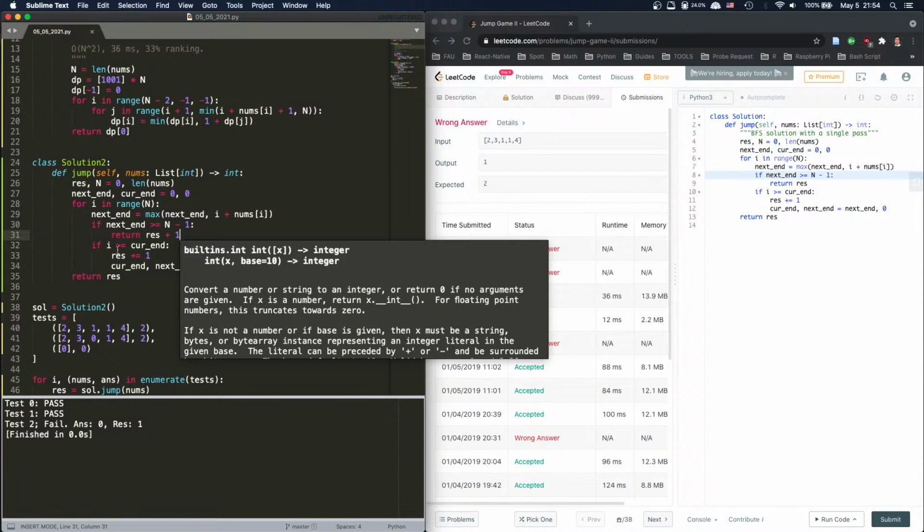But how about this? Well, I mean, we can add a special condition, right? We can add a special condition, but I feel like it's possible also not to add a special condition.